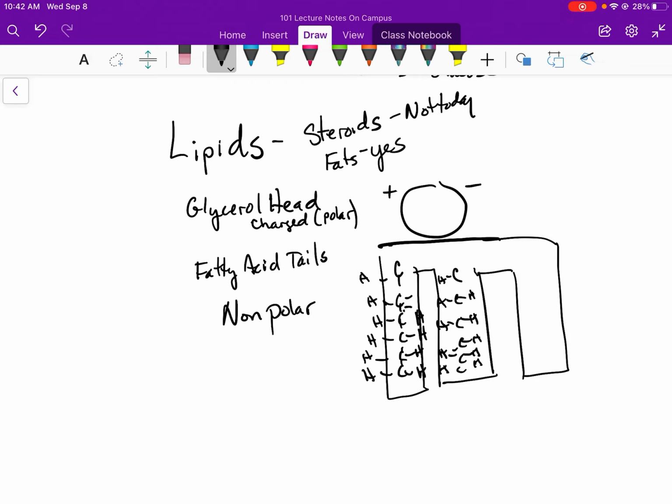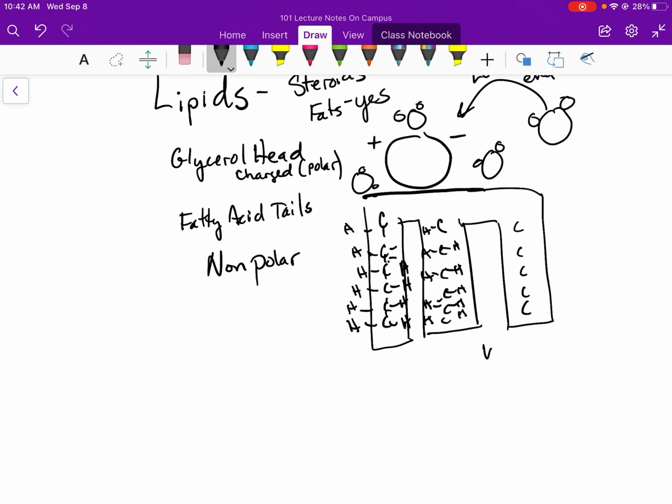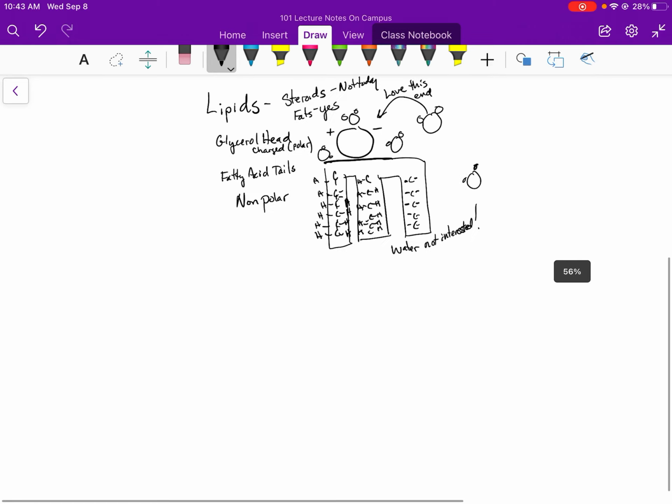So what that means is that if you were to put a molecule like this into water, what would the water do? Well, water molecules, remember, are polar, so they're going to fly over here and they're going to love this end, and they're all going to go around here and have a good time and stick close, right? But at this end down here, water is not interested. Because water is polar, it doesn't have any attraction or unattraction for all of these hydrocarbon tails.